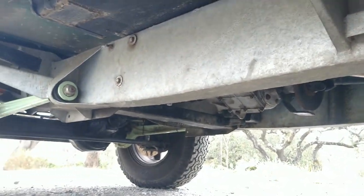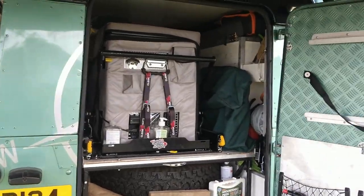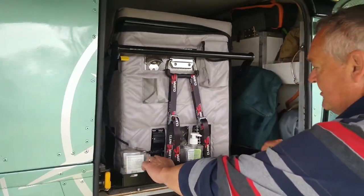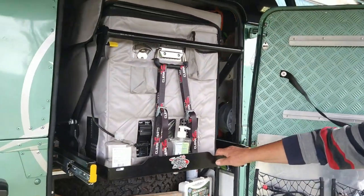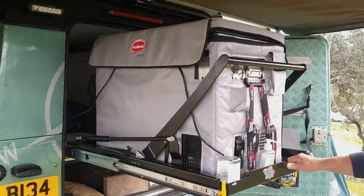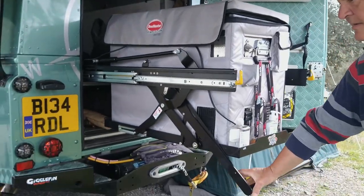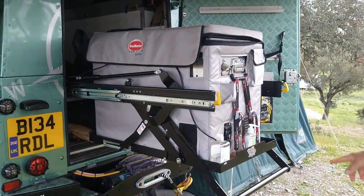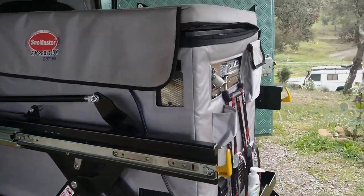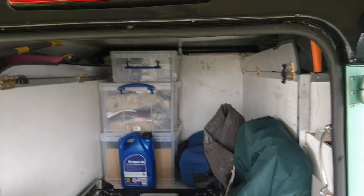This is the cleanest chassis I've seen. So here we have a spare tire underneath, and above it two spare tires. The whole bed comes out on sliders as well — Snowmaster fridge on an easy slide system, so you can get to everything nice and easy. And then storage in the back obviously.